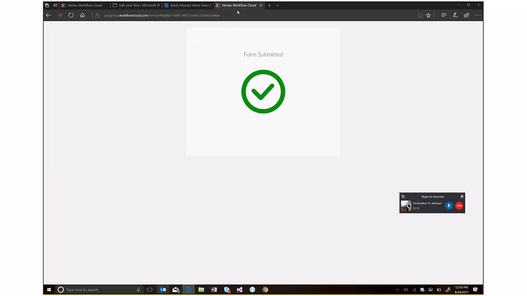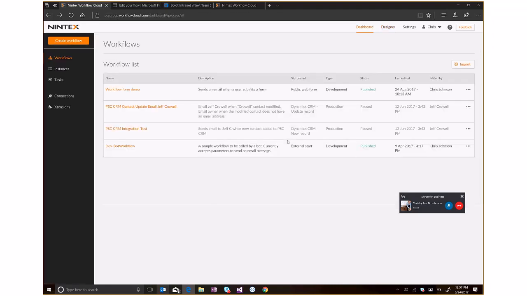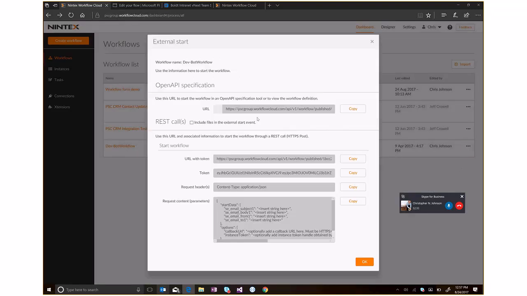So here I am in Nintex Workflow Cloud, and I've got this little workflow, this dev.bot workflow, right? This is where I've defined the parameters, email to, from, subject, body, etc. Right? I'm going to grab that URL again, and I'm going to grab that. It's called the Swagger.